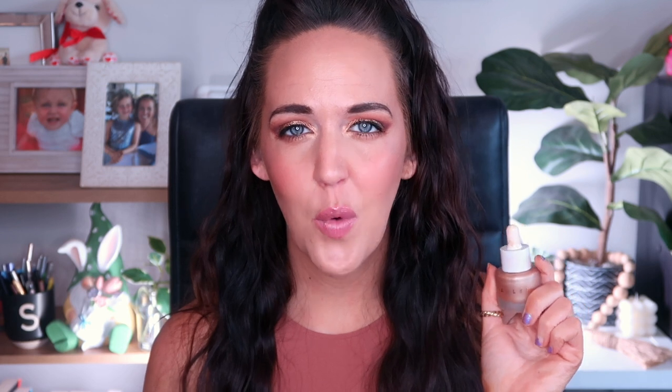The last two products rolled in at the last update. Up first, I have my Jaclyn Cosmetics liquid highlight — I rolled this in for the prompt social media pics, after I posted a poll asking whether you guys preferred me to pan the Jaclyn highlight versus the Iconic London liquid highlight. I found a way I love using this: mixing it with my Iconic London liquid bronzer and putting it all over my chest and shoulders, where it acts almost like a bronzy shimmery body blur. Now that the Iconic London bronzer is empty, I'm going to try it with my Drunk Elephant D-Bronzi drops, though mixing the two highlights together can be a little too intense.